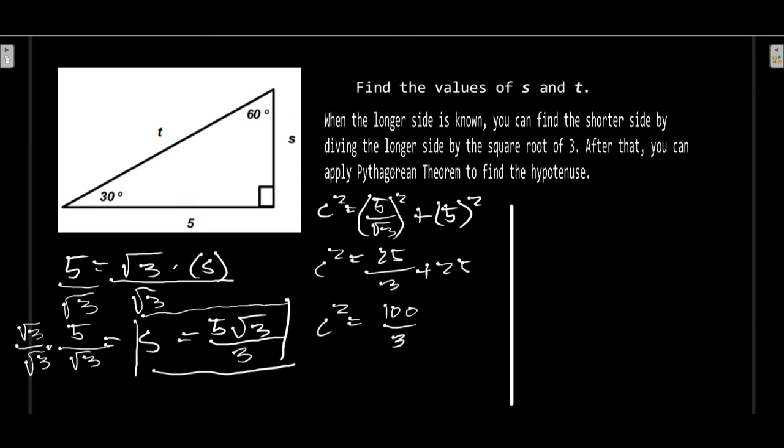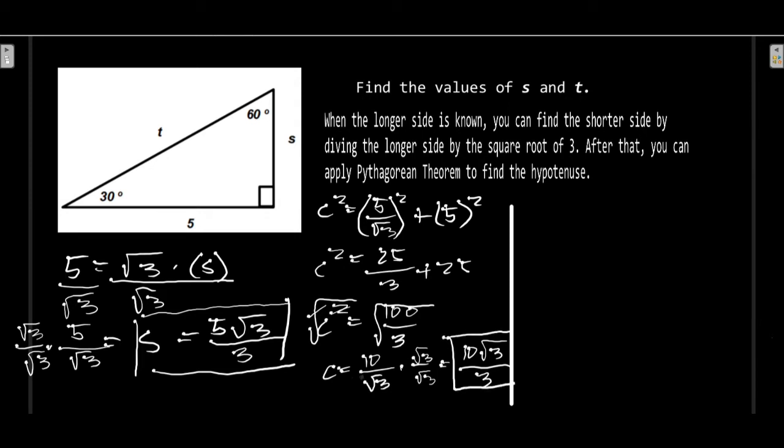Then, ito yung C square natin. Kasi, yan na. Okay, so 75 plus 25 over 3. Tama. Then, pag in-square root natin to, to eliminate the exponent ng 2 sa C, so makakancel yan. Ito, mangyayari ngayon is C is equal to square root of 100 is 10 over square root of 3. So again, kailangan natin itong i-rationalize by multiplying both sides by square root of 3. So again, ito 10 times square root of 3 is equal to 10 square root of 3 over 3 times 3 is 9, square root ng 9 is 3. So ito yung magiging sagot natin na value ng C. Nakuha na natin using Pythagorean.